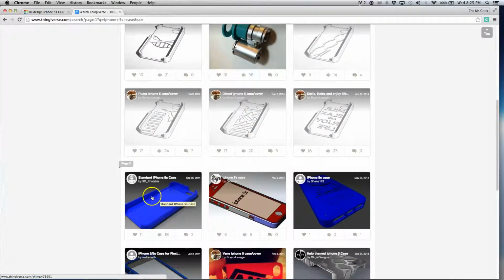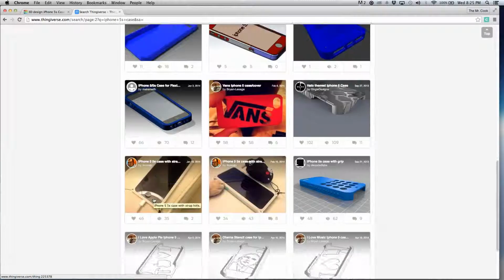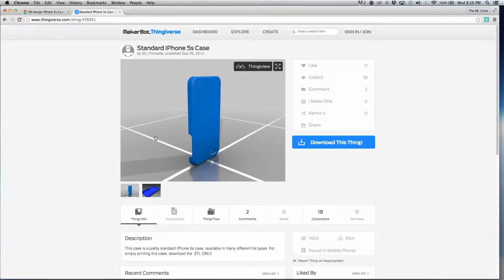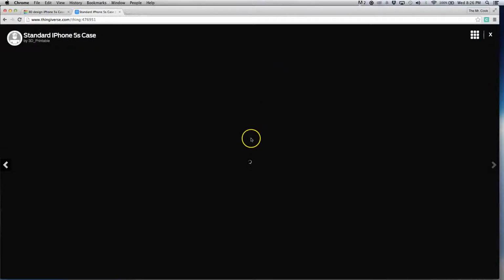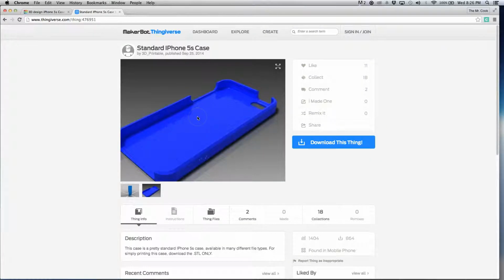So if we take a look, this one says standard iPhone 5 case, which is good. But if you see September 25th, 2014, it has not been around a long time. So it may or may not be like a really good working one. So let's go ahead and take a look at that and we'll see how it goes. Alright, so we can actually take another view of it. See from the front, see the actual print. You can see sort of what it looks like, make it bigger. It looks pretty good. There's some detail on the edge here. We're not sure what that is, but maybe we'll take a look.